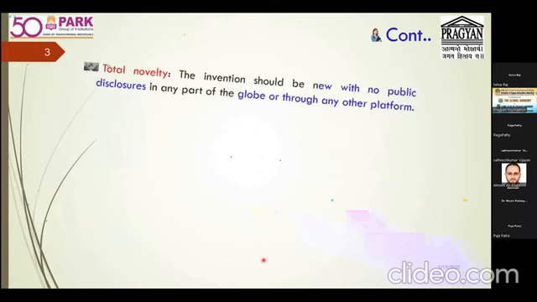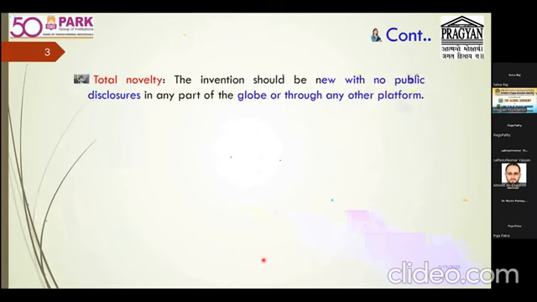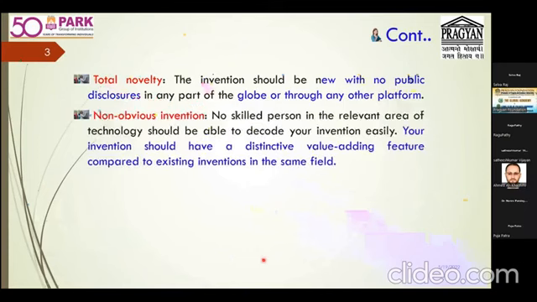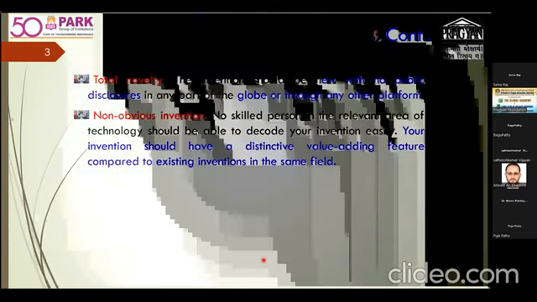And normally when we go for a patent, as I said before, novelty is very important, and non-obviousness. Suppose the idea is already obvious, then it cannot be patentable. I'm repeating again: if you find something, and the finding is obvious, then we cannot make it patentable. So what I'm saying is that the patent has to be a non-obvious invention. It's very, very important.